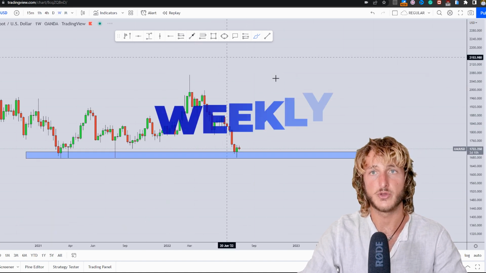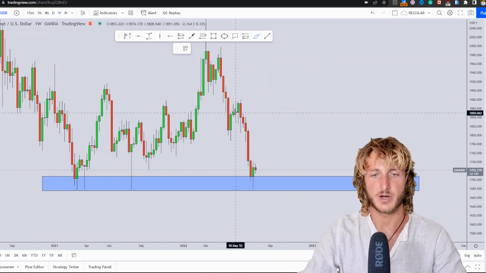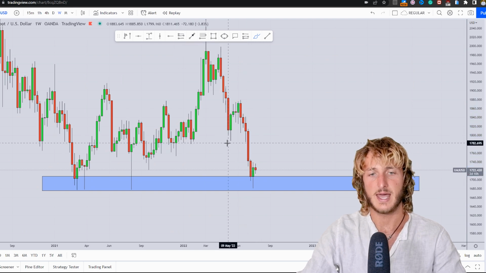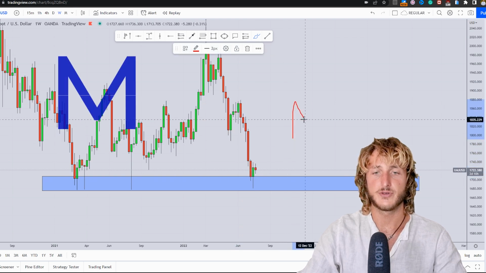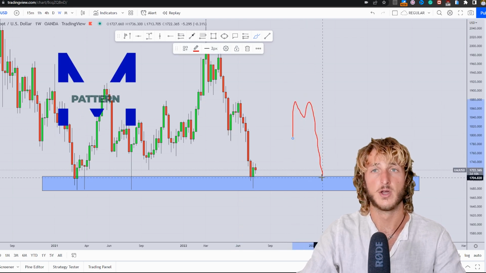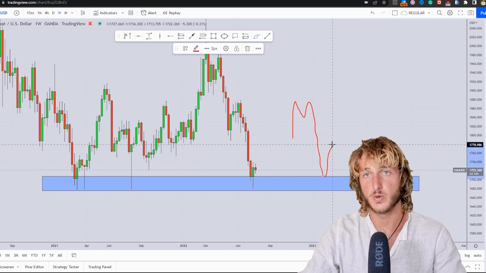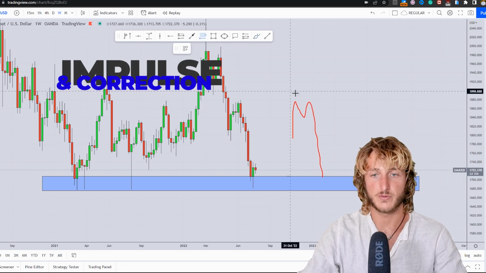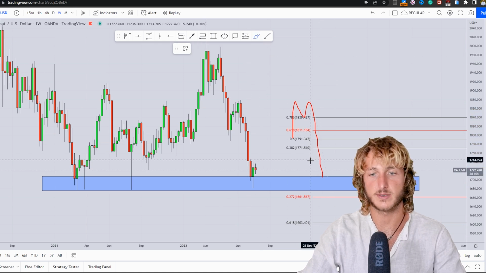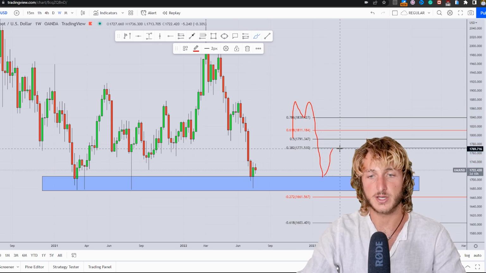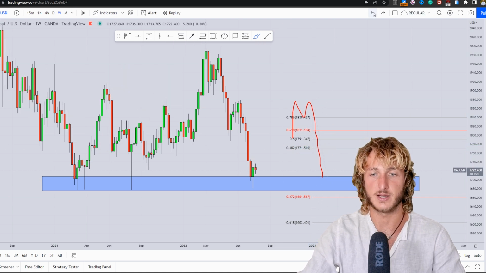Now, if we drop down on the weekly time frame, what do we see? From a weekly perspective, we can see how the market, in creating this move to the downside, has also printed this overextended M pattern. And in general, after the creation of an overextended M pattern, what we would like to see is for the market to provide a correction. Since when you want to measure a correction, you have to take your Fibonacci from the high to the low of the impulse, if we do it on an overextended M pattern, this gives us a first upside target, which is the 0.32 Fibonacci retracement taken on the impulse leg of the pattern.